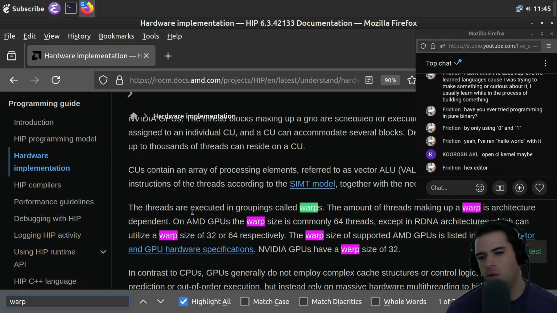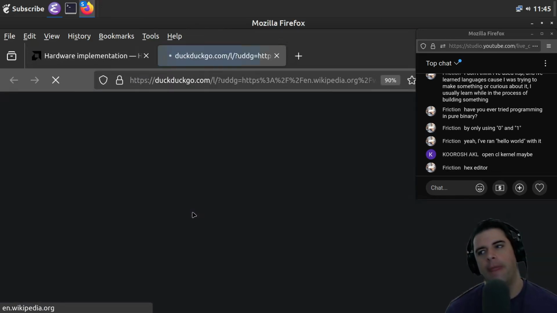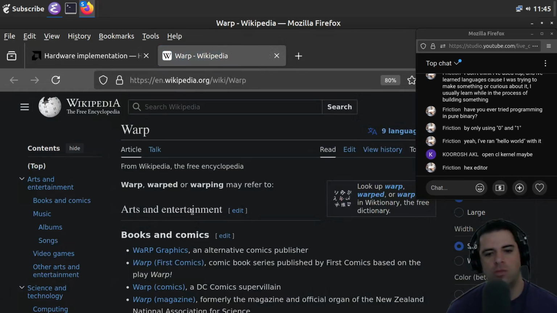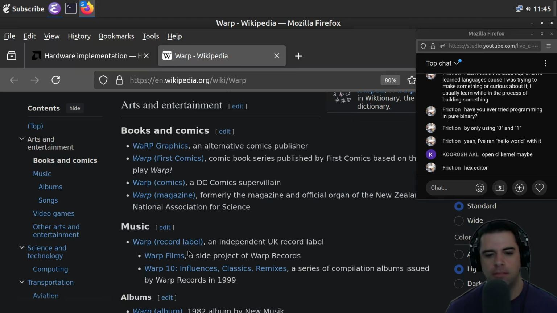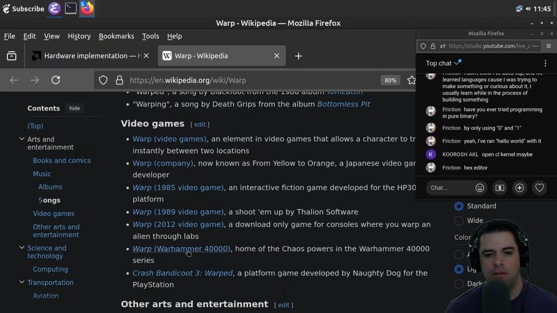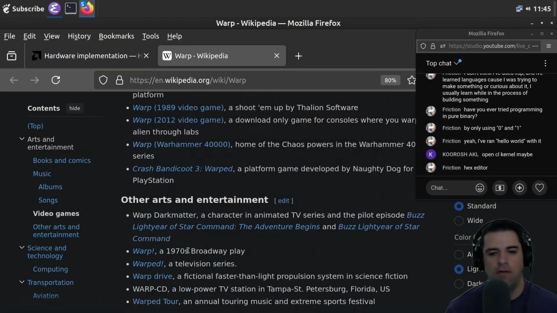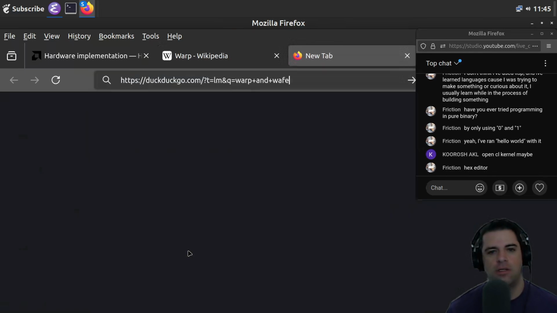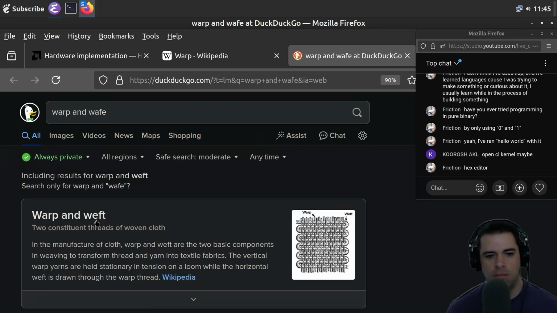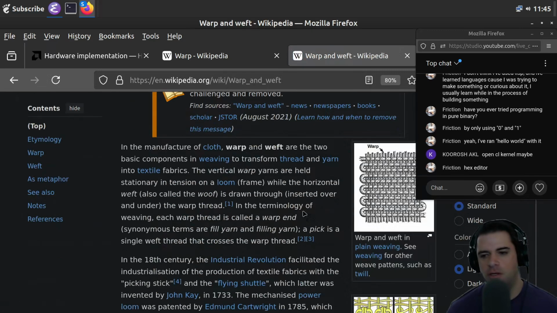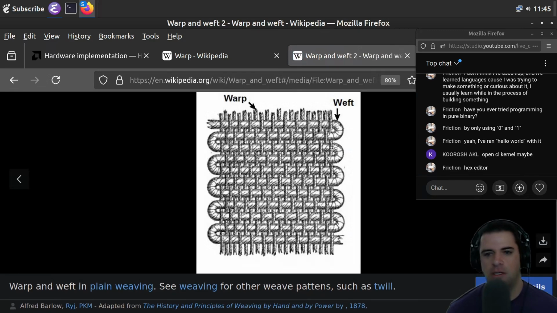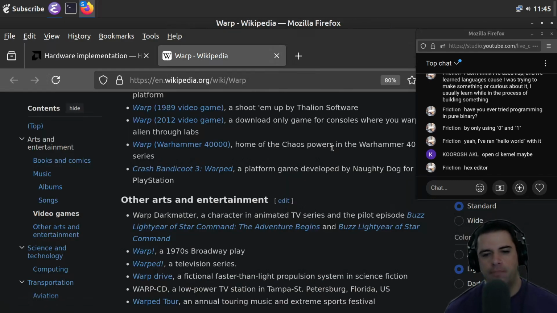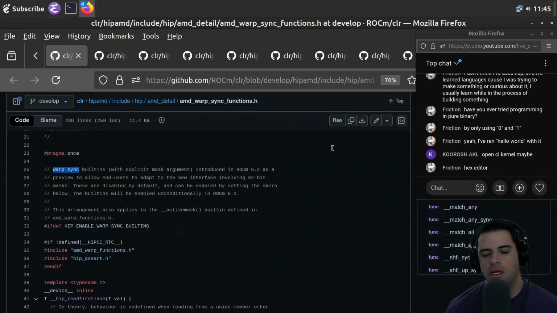I think warp is maybe a pun on sewing, warp and weft. Okay, so something about threads. Yeah, I've implemented math routines in binary and stuff.